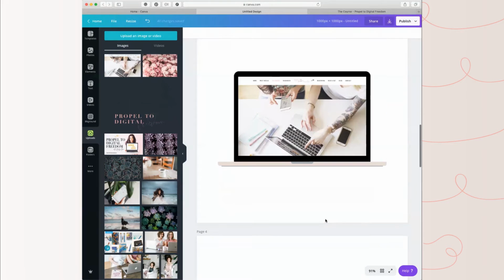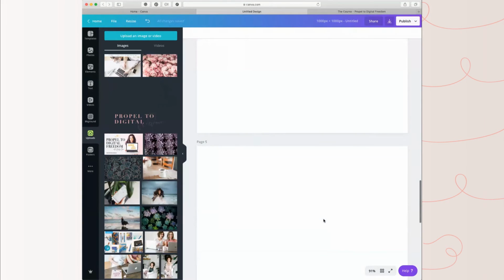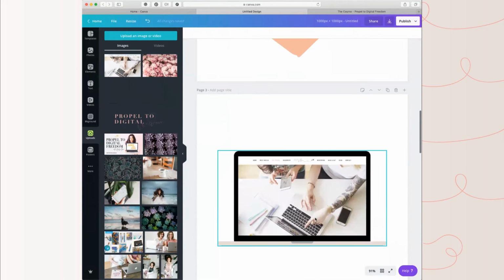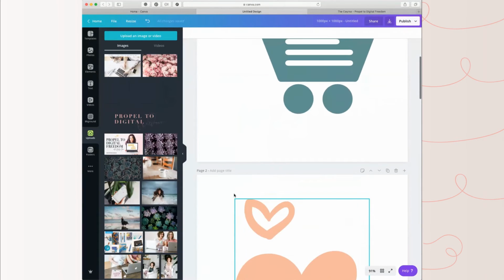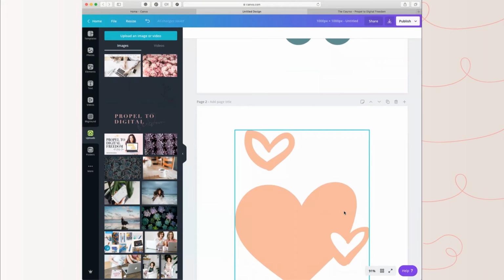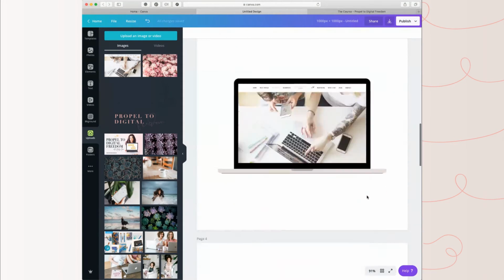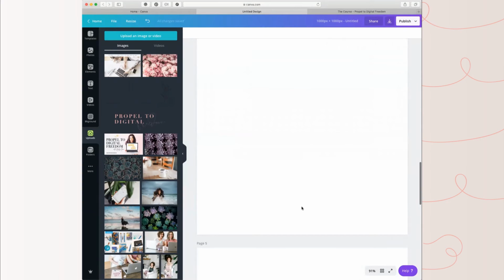Okay, so I hope that was really easy for you guys. I'm not going to go through 4, 5, and 6 because I think that was enough for you to get the general concept of what we're doing here. You want to just literally think of the different ways that you want to save your stories, the different themes that you're saving, and find an element that matches that vibe. And you want to just make sure that you're really on brand. And that it's really as easy as that.